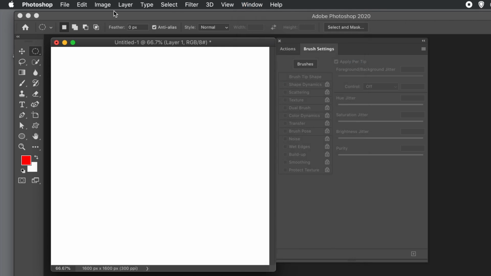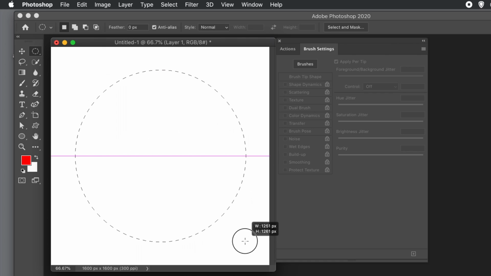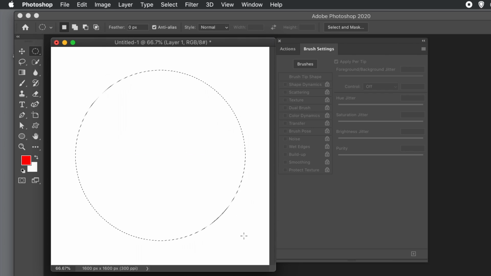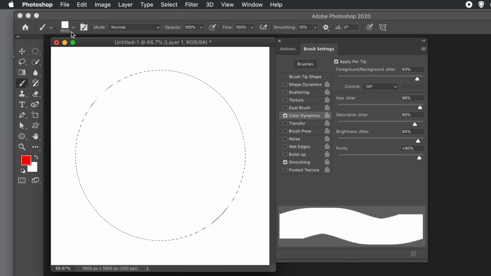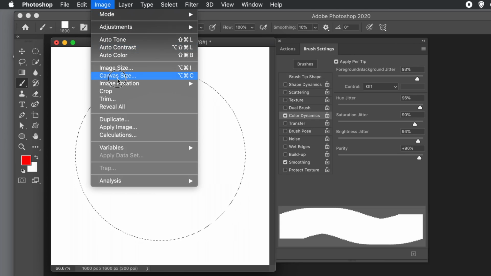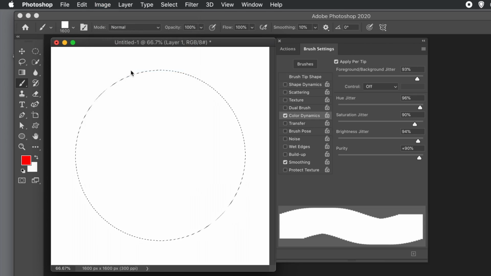What I'm going to use is a layer, and I'm also going to use the elliptical marquee tool. You could of course use a square or any other selection as well, but I'm using a circle in this case. Just create a circular selection of that sort of size. Hold down Shift if you want it a perfect circle, and select the brush tool. With the brush tool selected, I've got a brush 1600 by 1600, which is the same size as the document.